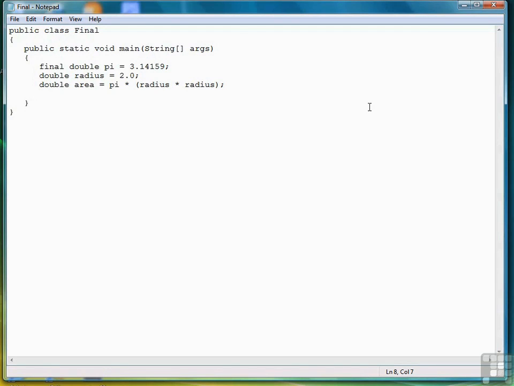Only use final when you have a special value. Some people call them magic values. But a special value that you don't want to change. For example, pi is always going to be 3.14159 or whatever value you want to use for pi. There's no reason any time in the program for it to change. So that's the perfect candidate to be declared as a final. Radius, on the other hand, might change if we look at a different circle or if the size of the circle gets larger. The radius doesn't make sense as a final, nor does area, but pi is perfect for that.